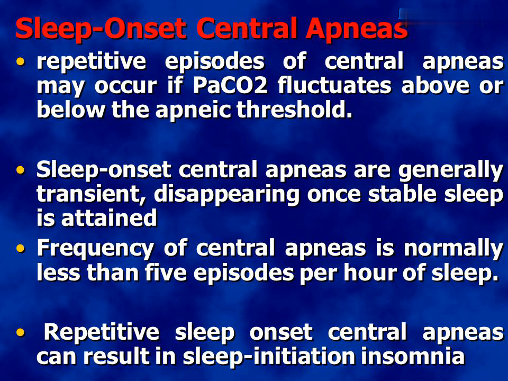Repetitive episodes of central apneas may occur if PaCO2 fluctuates above or below the apneic threshold. Sleep-onset central apneas are generally transient, disappearing once stable sleep is attained. Frequency of central apneas is normally less than 5 episodes per hour of sleep. Repetitive sleep-onset central apneas can result in sleep initiation insomnia.